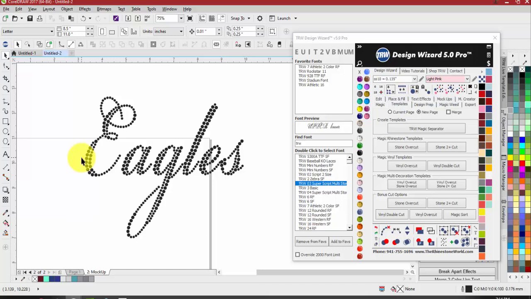But if you happen to hit it when it's a one size font, which again, 95, 99% of them are going to be one stone size, you're going to hit yes. But even if you were to hit no, it's still sizing them to all the correct sizes. All right. So any questions on resizing fonts? Awesome.